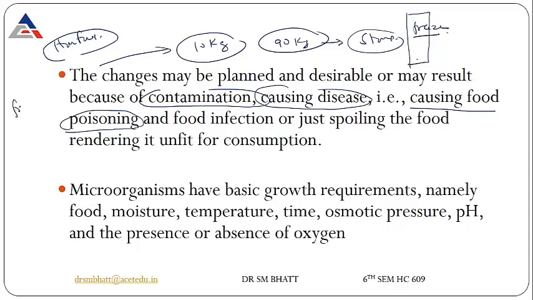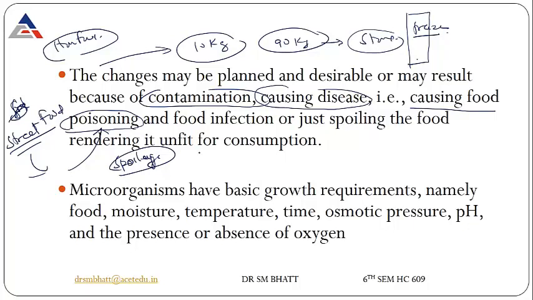Many times what happens, if you are eating street food, then what are you causing? You are getting food poisoning. Why are you getting food poisoning? Because of eating street food. It's spoiling. Because of unhygienic food, spoilage of food or contaminated food, you are getting sick because of food poisoning. Right? So they are an indication of spoilage of the food, unfit for consumption, but you are eating.